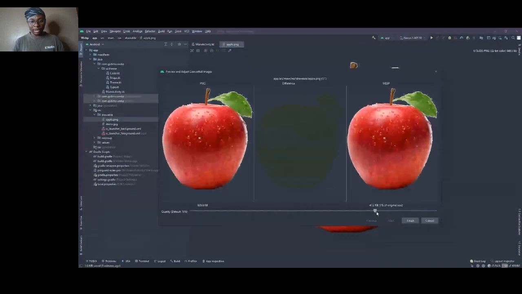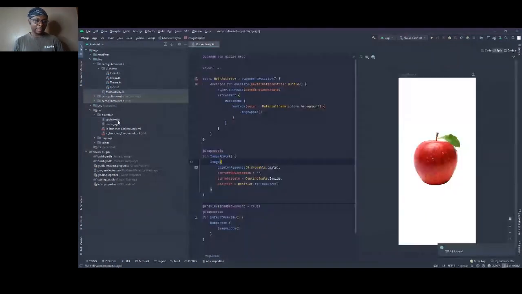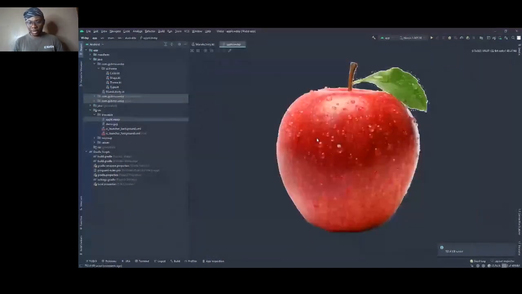If you want, you can adjust it, but preferably leave it at 75%. The PNG size is about 809.6 kilobytes, and this is just the difference at the center that you're seeing. After converting it, it gives us around 47.2 kilobytes. That's 5% of its original size. Once you are done, you hit finish and it has successfully converted the image for you, saving 782 kilobytes, which is really beautiful.